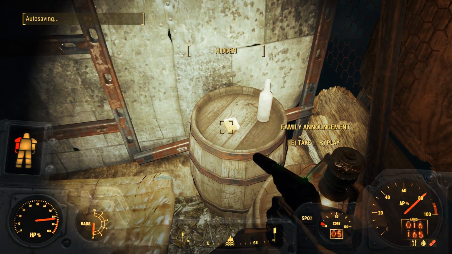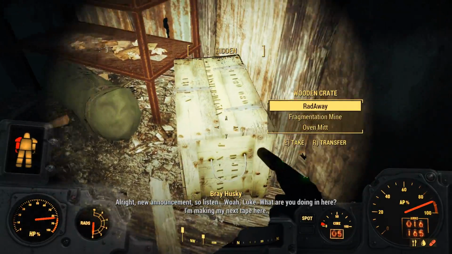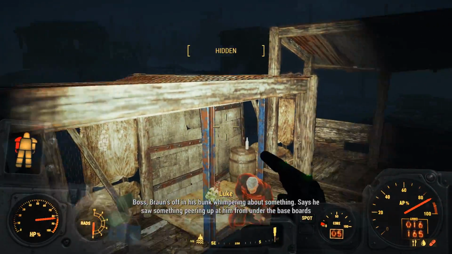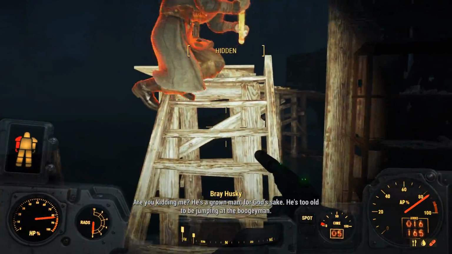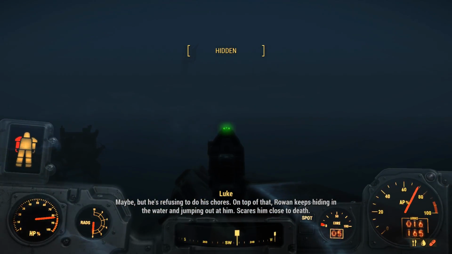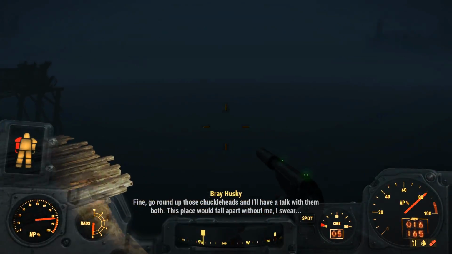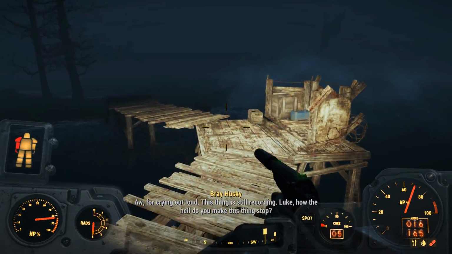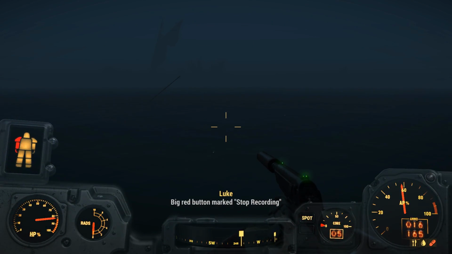Well, here we go. Family announcement. All right, no announcement. So listen. Whoa, Luke, what are you doing in here? I'm making my next tape here. Boss, Braun's off in his bunk whimpering about something. Says he saw something peering up at him from under the baseboard. Now it makes sense. Are you kidding me? He's a grown man, for God's sake. He's too old to be jumping at the boogeyman. Maybe, but he's refusing to do his chores. On top of that, Rowan keeps hiding in the water and jumping out at him. Scares him half to death. Fine. Go round up those chuckleheads, and I'll have a talk with them both. This place will fall apart without me, I swear. Oh, for crying out loud. This thing is still recording. Look, how the hell do you make this thing stop? Big red button marked stop recording.